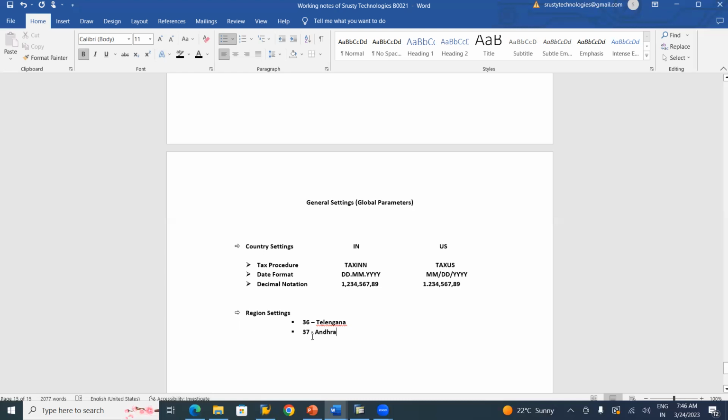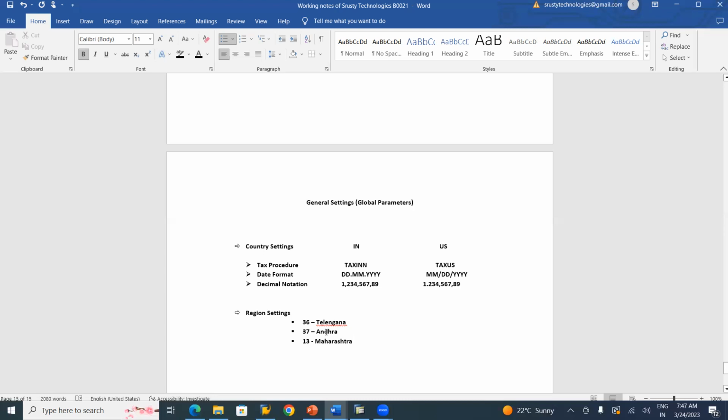36 Telangana, 37 Andhra. And we are going to use one more region, that is 13, because I have a Mumbai company code. 13, that is Maharashtra. If it is not there, I'll show you how to create these regions.